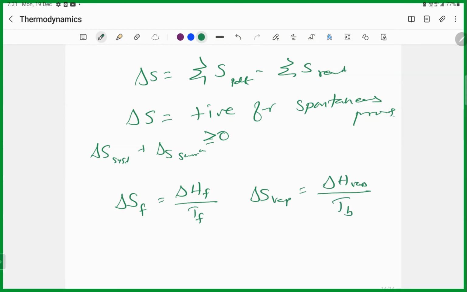Okay. So we have adiabatic expansion. In an adiabatic system, Q is equal to 0, therefore delta S equals 0. Thus, the reversible adiabatic processes are called isentropic. Now, these are the things which can be taken: this is delta S fusion, this is delta S vaporization, and then delta S sublimation also you can take. Delta S sublimation is equal to delta H sublimation divided by temperature.